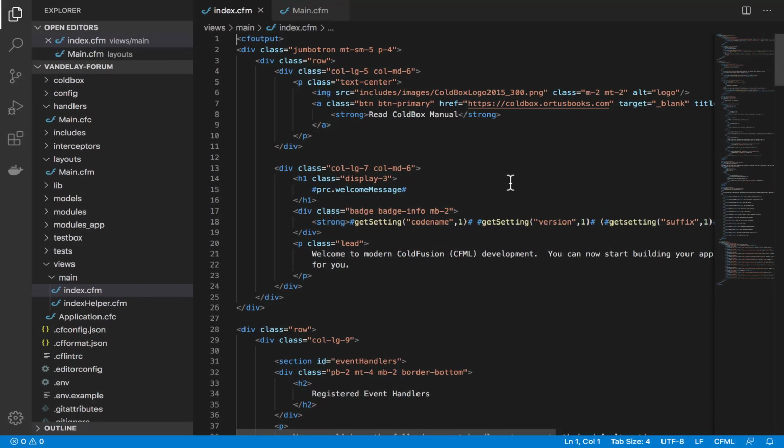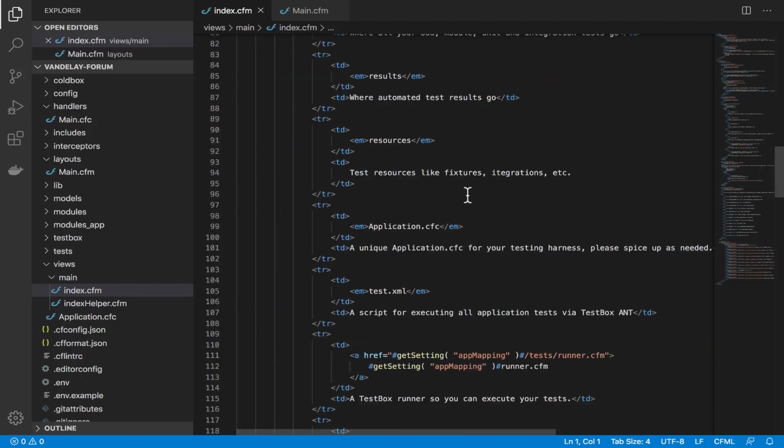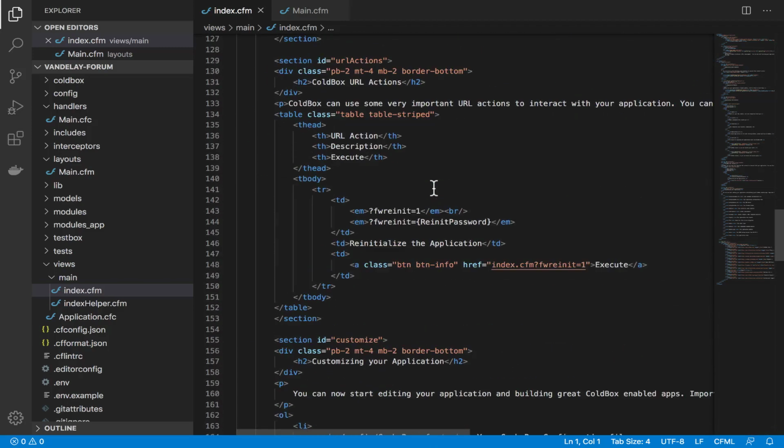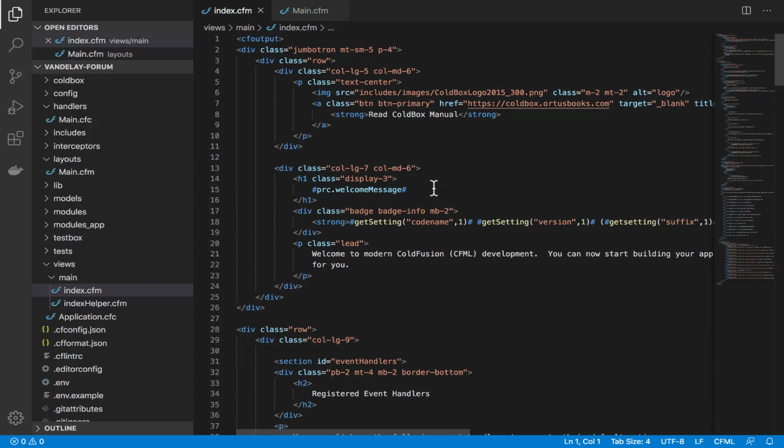Let's look at our view again for a page on our application. Notice how this isn't a complete web page. The stuff you'd usually find at the top of a file for like a site header and the things at the bottom for like a site footer, those are all missing. There's no site navigation, the title tag isn't here, the site footer tag is missing, and so on. Also, any scripts or link tags for JavaScript and CSS are also gone. There's also no CF includes or custom tags that might add those things into this template. So how does our view get those items and become a complete web page?